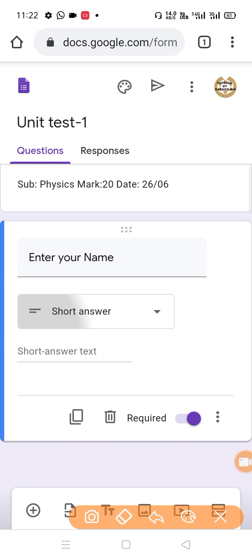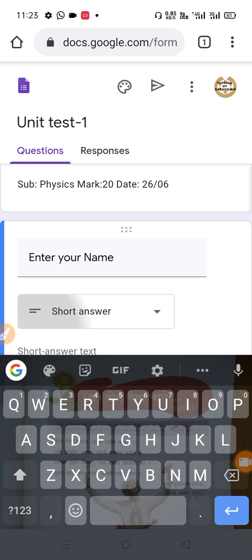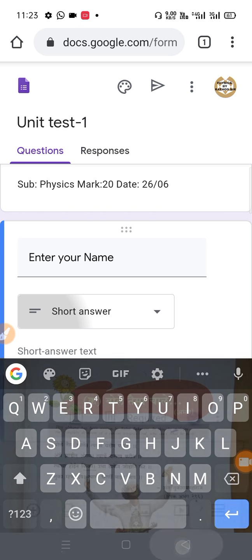Now one thing we have collected, now we want another parameter, like suppose you want the class. Okay, enter your class, then you have to click on the plus button. Sometimes on somebody's mobile this will be shown on the right side also, here at the bottom it is shown, the plus icon. So I click here on the plus icon to add another question. Okay, see, I have clicked here, so just wait.